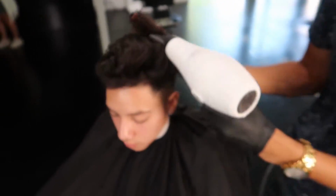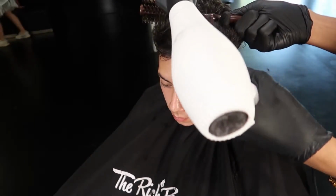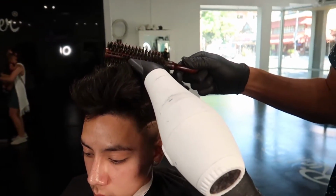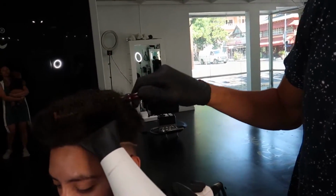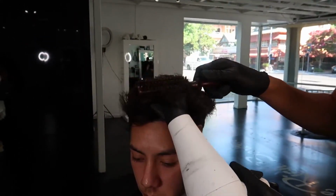Compared to if I just grab it and push it back. Yeah. That's going to make the hair stand up. And then curl at the very top. Standing the hair up, then I curl it back. You put stuff in the hair before you blow dry it?